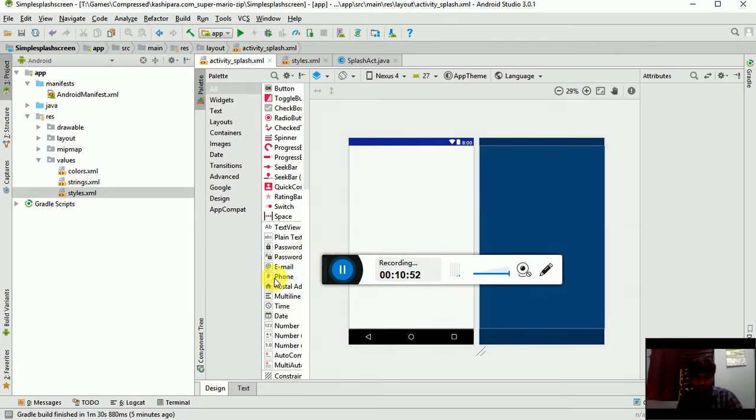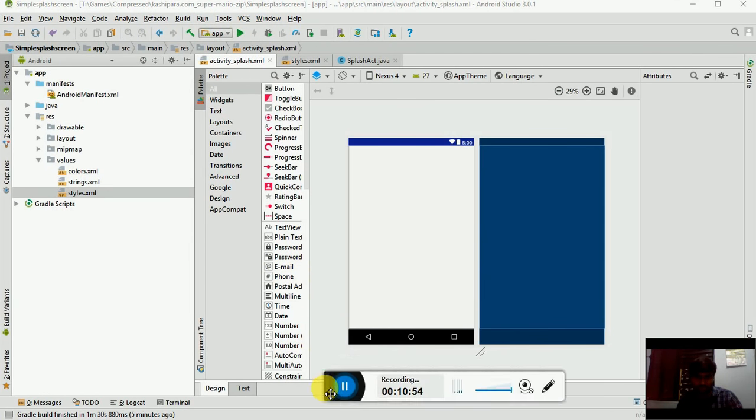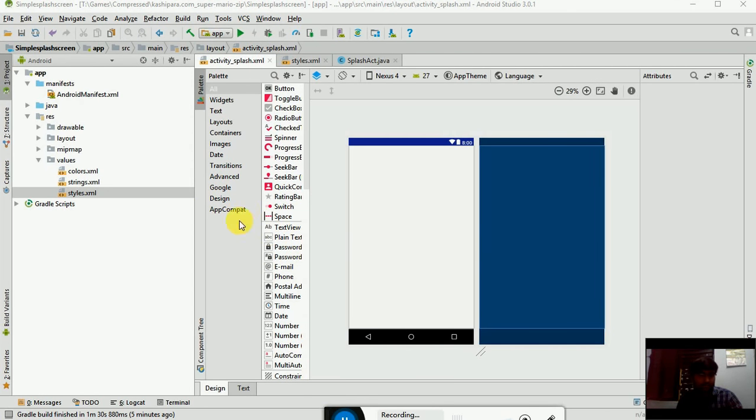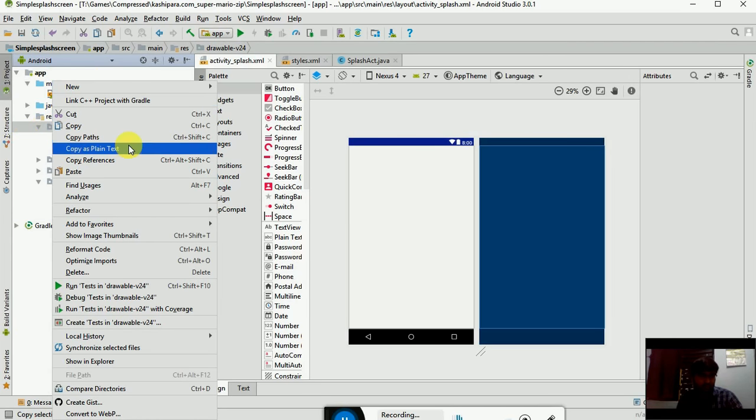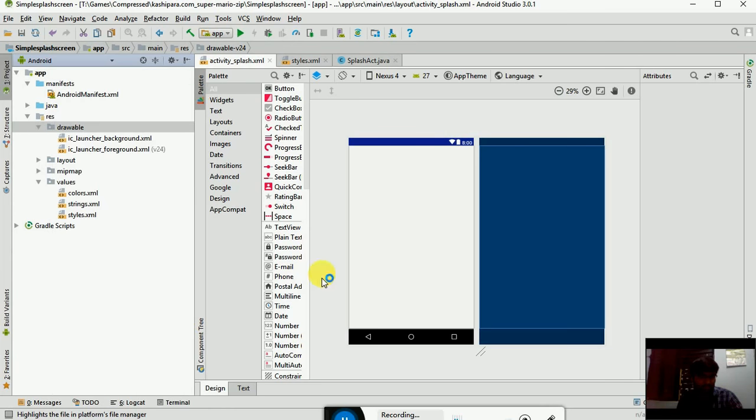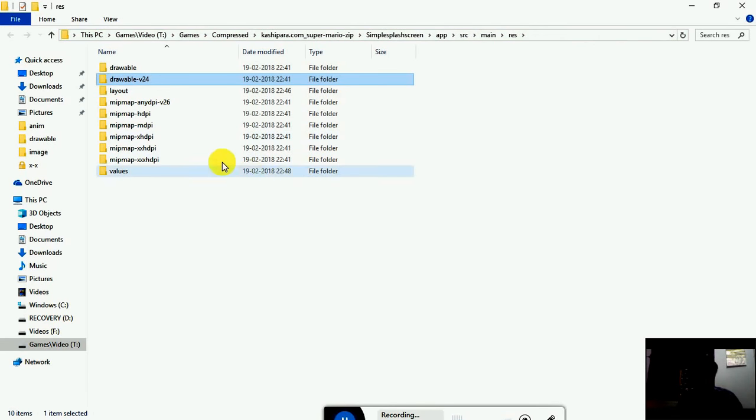So basically, I have copied it and I am going to paste it here. I will tell you how to paste. Simply click here, or simply you can paste here, or you can use the computer's file explorer and then go there to paste it.